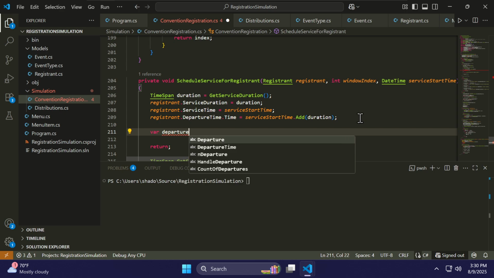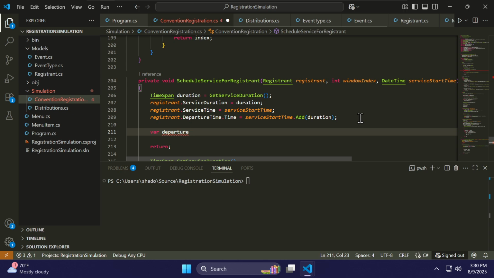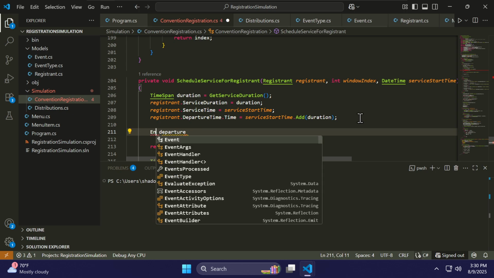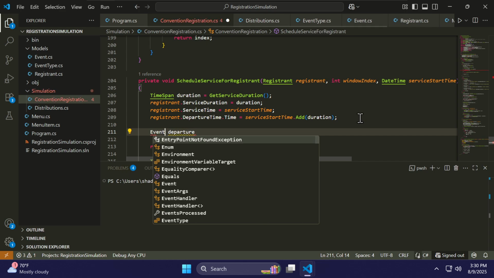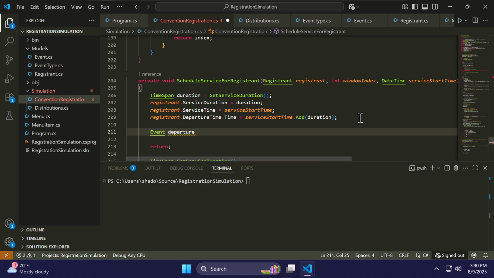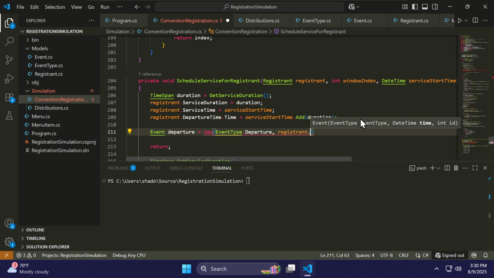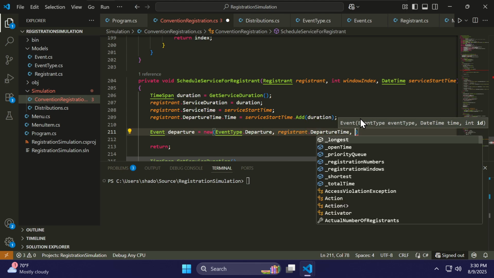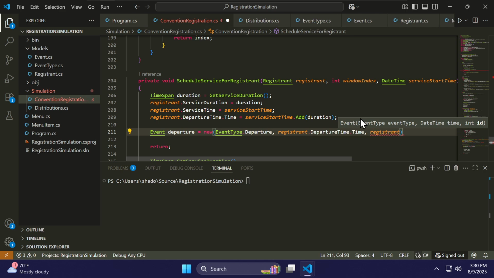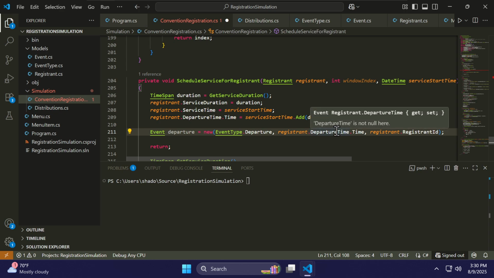Once you're done, we can now calculate how long it takes you to finish and leave. So we can do the departure time, it's going to be something like this. Departure. I'm doing time here.